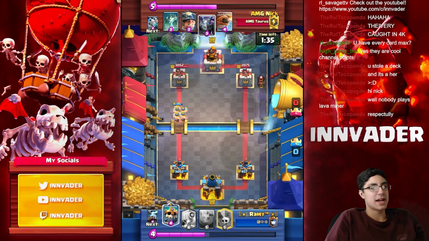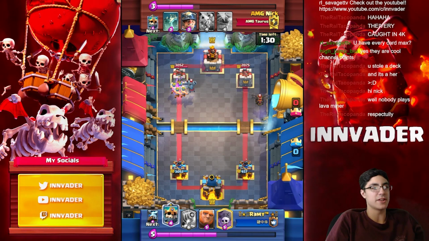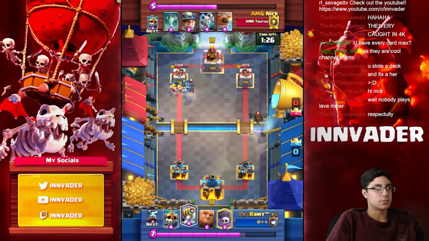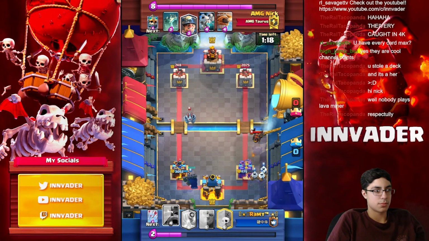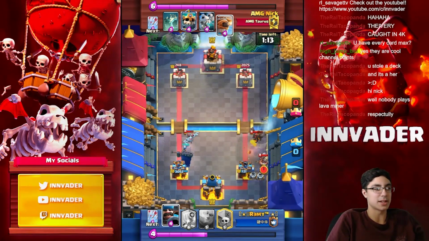Okay, I wanted to ask about the Skeleton King. When do you usually use the ability? Do you use it when he's at full health or half health? I will pretty much use him whenever I see I'll get the most value, but most of the time it'll be when he's full. But if it's half and he has no elixir, then I'll instantly click it so I can take the tower instantly.